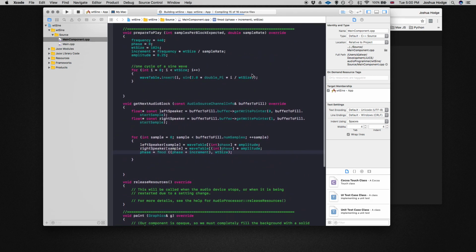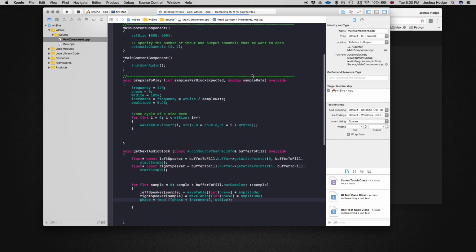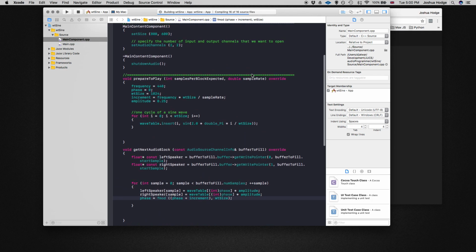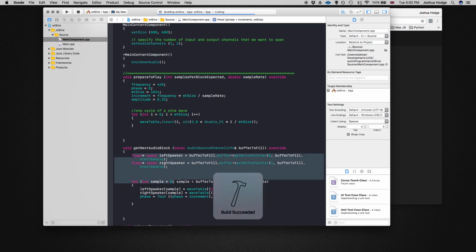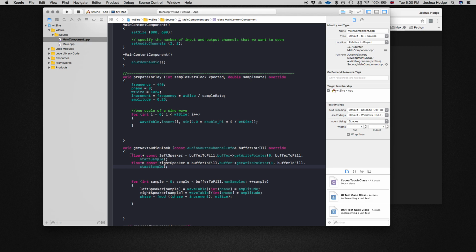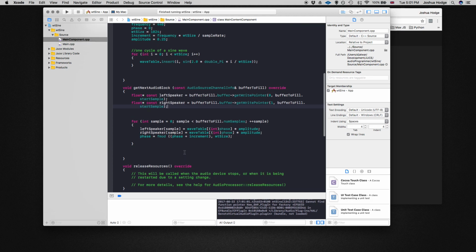Just looking over here, seeing if I'm missing anything. I think that's everything. Okay. As I've said before, especially on this part, if there's a way that you know to do this more efficiently, drop me a comment or a message, and I'd love to know. So, still thinking. There we go. So there's our wave at 440 hertz.